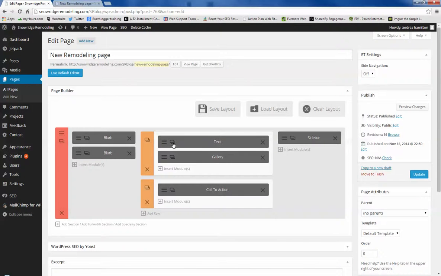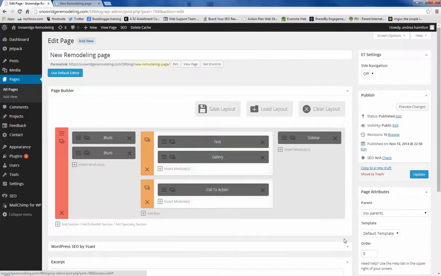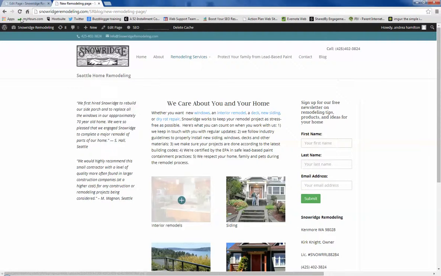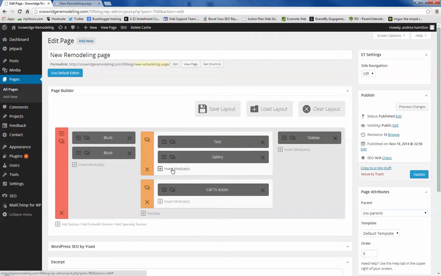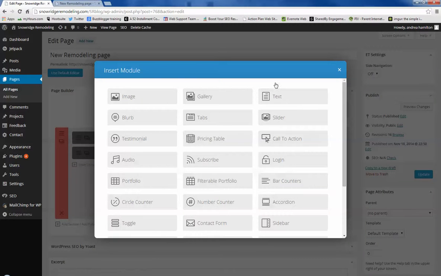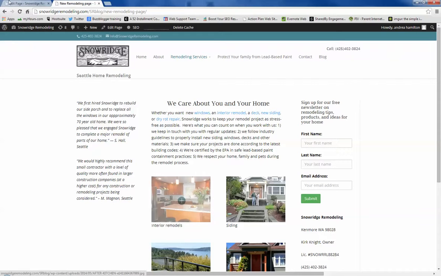Oops, excuse me, I left 5 hanging off there. Okay, then save that. So this area is set up as a gallery, which is great, as a grid, but we can't add any text, which is kind of a bummer. So instead of taking it out, I'm just going to give you an idea that you could do image. Let's see, what images do you have? Okay, this little one.